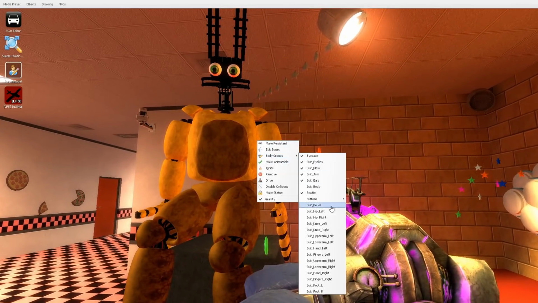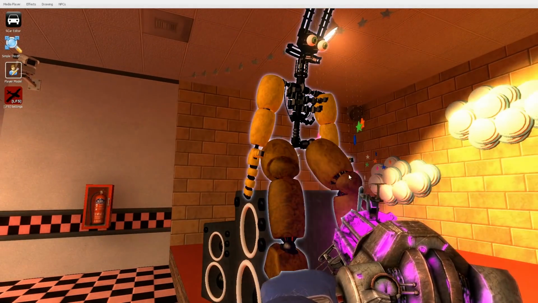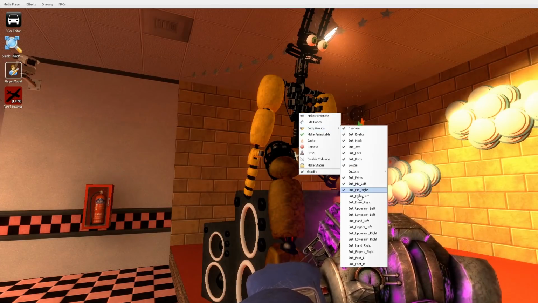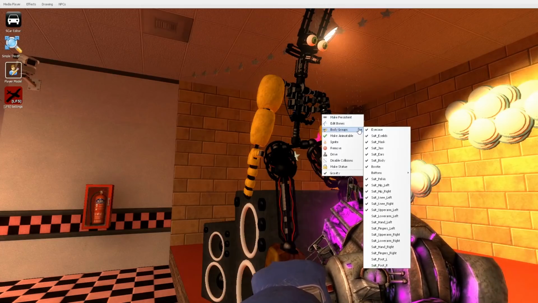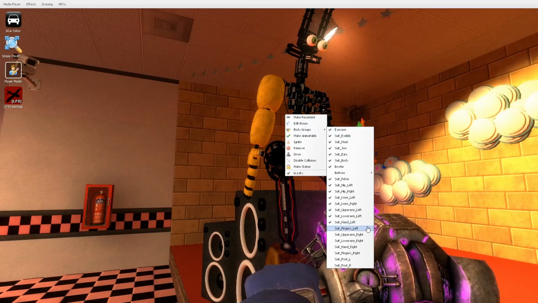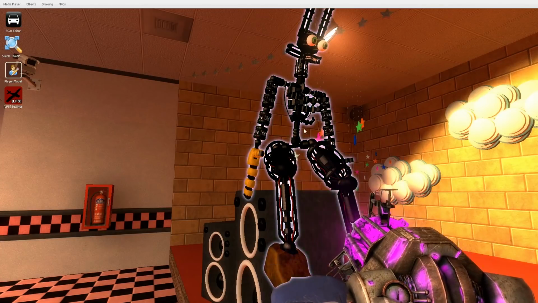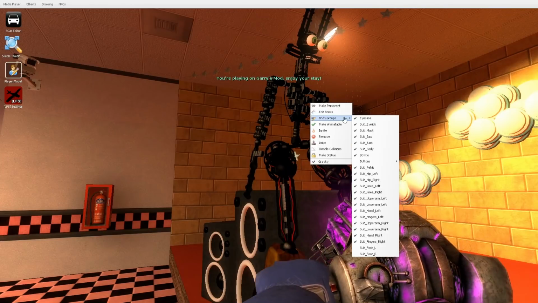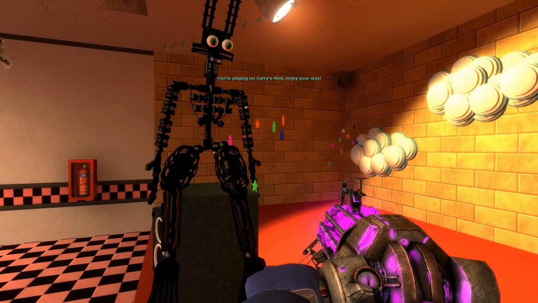So, let's go ahead and reveal his endoskeleton. Lovely endo. Just take everything off on the endo right here. I like his endo head, because he actually has an endoskeleton head, which most Spring Bonnie models don't, because it's supposed to be a suit, so it's a different type of endoskeleton. But this dude's got a FNAF 1 style endoskeleton head, which I think is pretty cool.